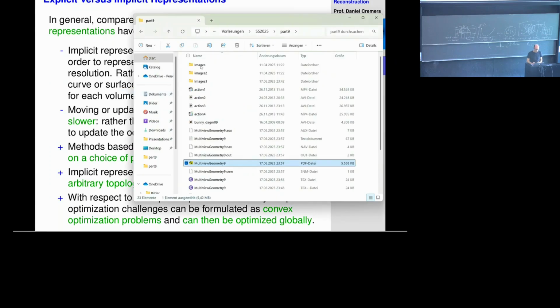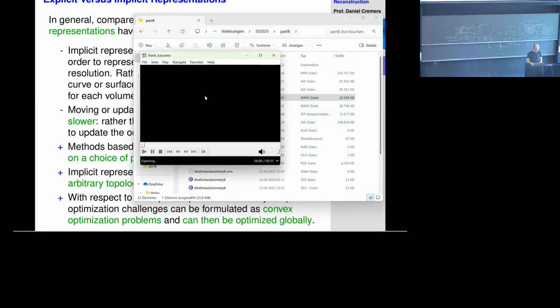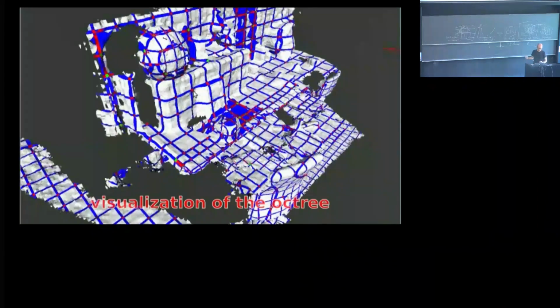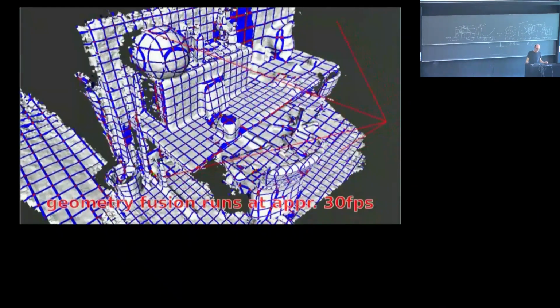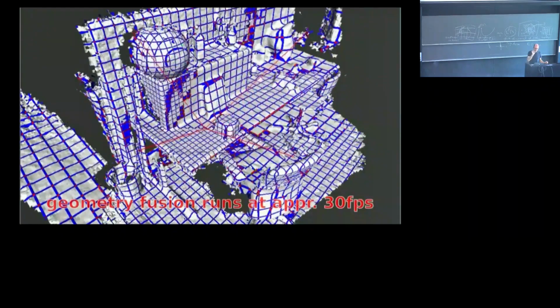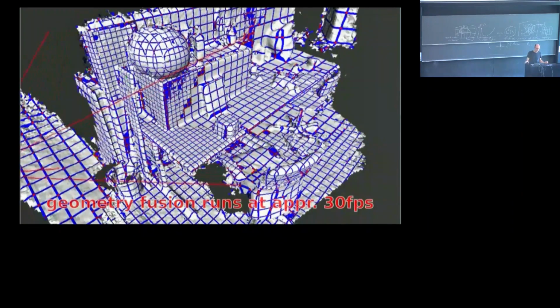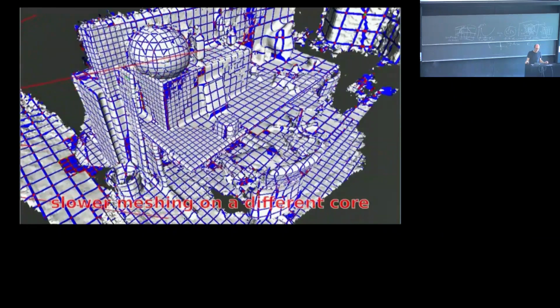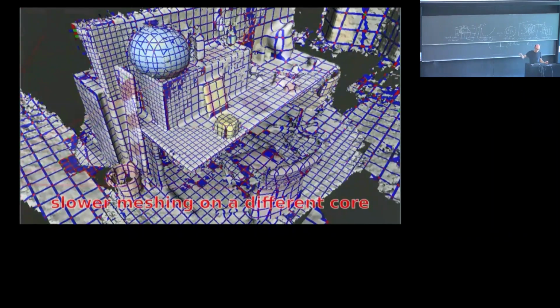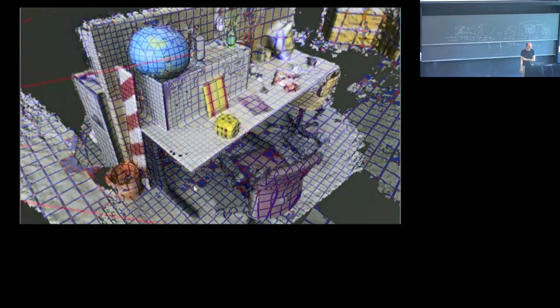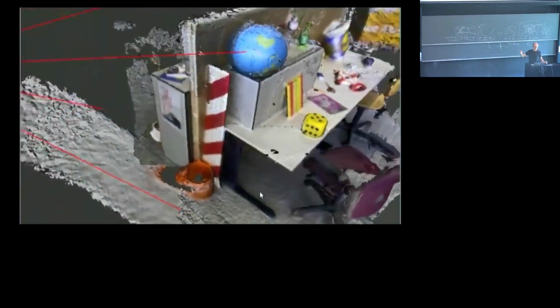Let me see if I can find a video of that in part 8. I think this may be a good way. So here you see an octree discretization in action. This was, I think, probably the first method that did Kinect-based dense reconstruction in real time on a laptop CPU, even on a tablet CPU. And one of the reasons we got high resolution in real time is we used octrees.